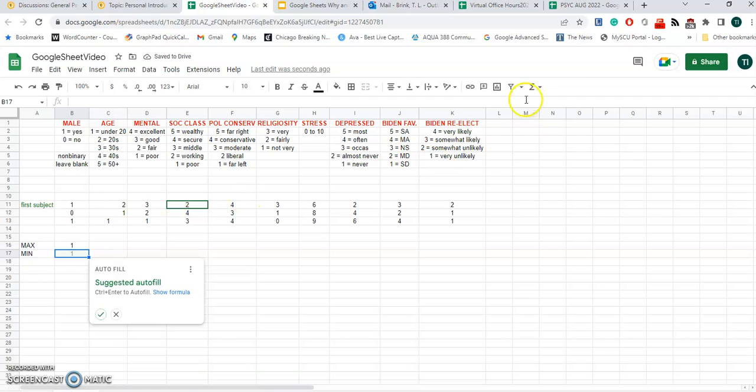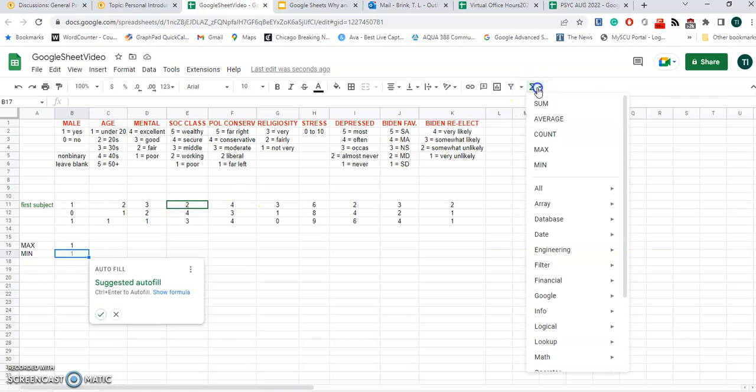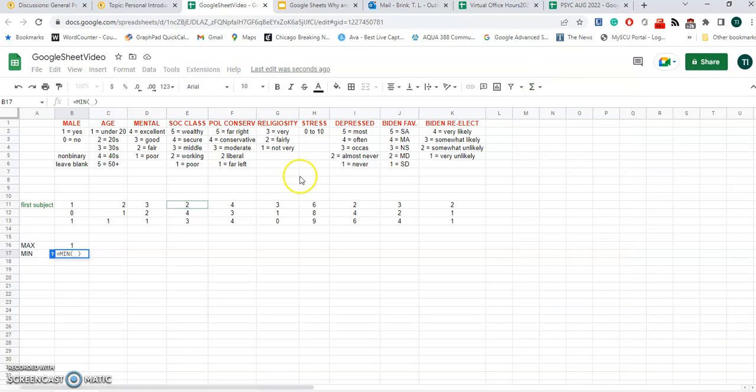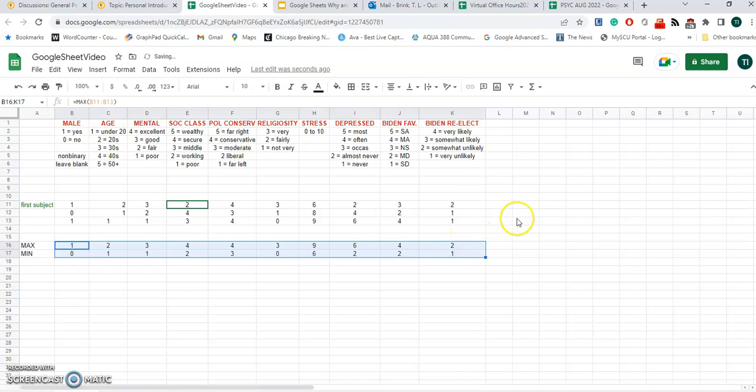And then we do the same thing for the minimum. We select all the cells in this column that we're going to include. And then we select those two max and min cells. Notice how the little cursor changes to a cross. We hold and drag this across for every variable, and it shows the max and min for every variable. And I said this is very useful because it's an error checker. And here's the way we do that.